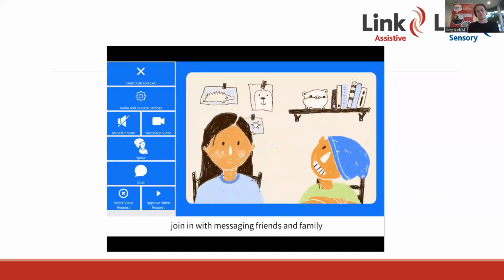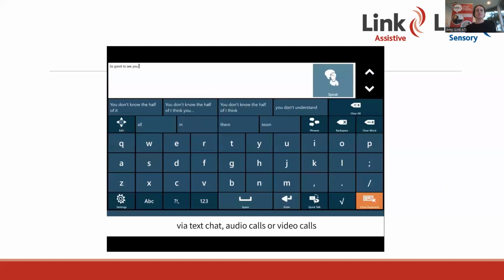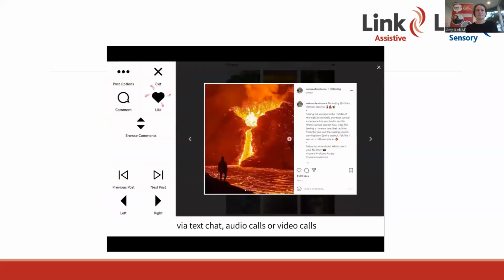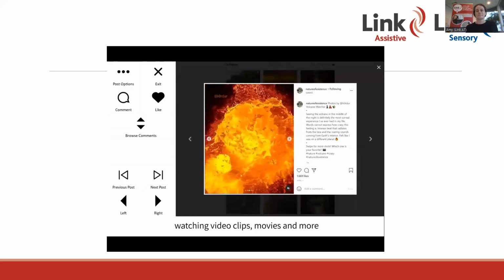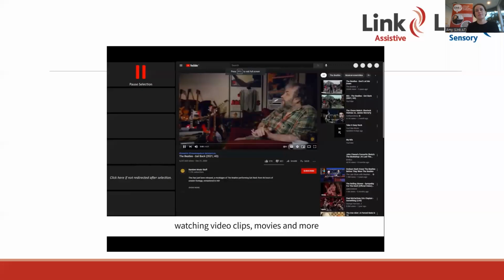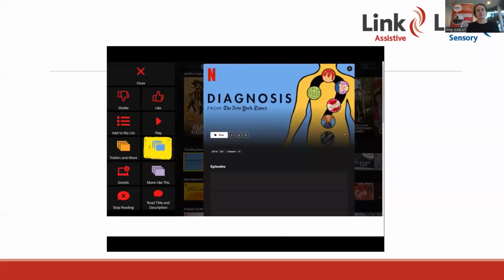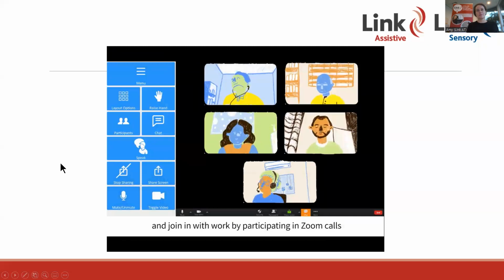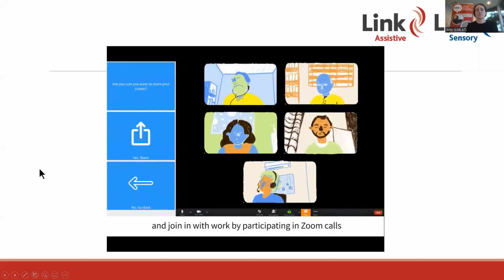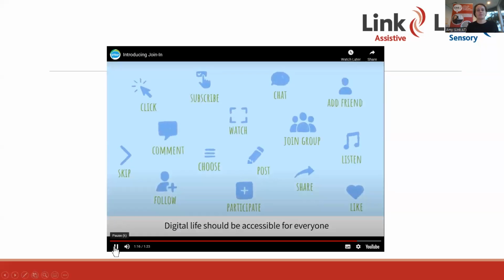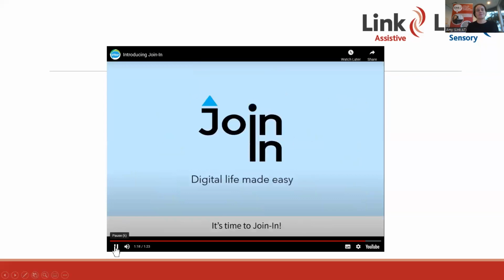Join in with messaging friends and family via text chat, audio calls or video calls. Join in with entertainment, watching video clips, movies and more. And join in with work by participating in Zoom calls. Digital life should be accessible for everyone. It's time to join in.